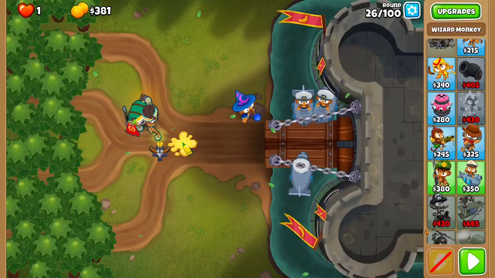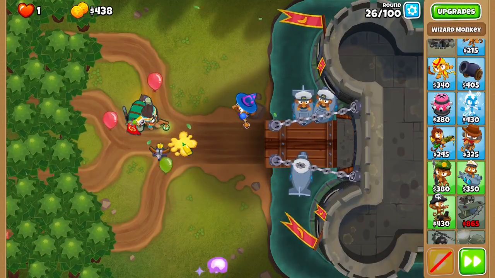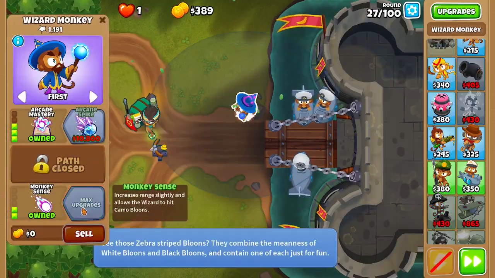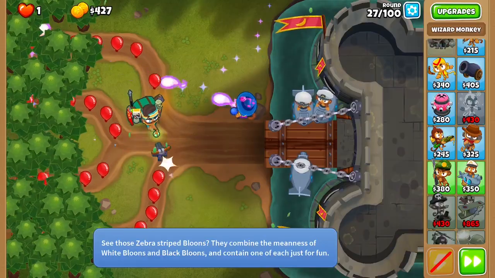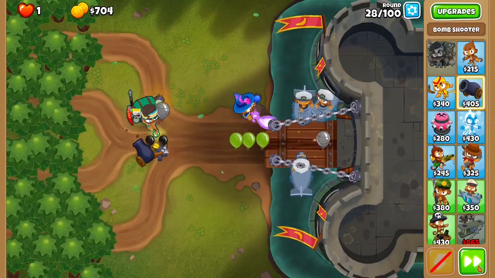You can get Arcane Mastery in round 26. And this should help in the early game. You can also go for the Monkey Sense just to give it more range and camo detection before more camos come out. You get a bomb.